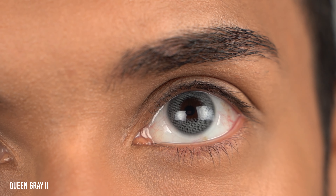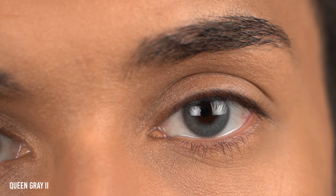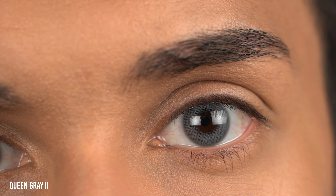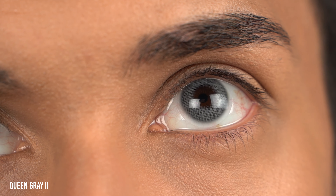The color Queen Grey 2 — these contact lenses are definitely a grayish blue color and it's more on the subtle side. The pupil hole is pretty big, so if you have dark eyes like me, it will sort of give you that enlarged pupil effect that I'm not a fan of. These are more suited for people with lighter eyes because the contact lenses will blend more evenly. You will still maintain your pupil while only combining the gray color with whatever your natural eye color is. Whenever a contact lens has a bigger or feathery pupil hole, it will almost always look best with people who have a lighter eye color. So this is a no for me, but I would like to see these on someone with a lighter eye color.